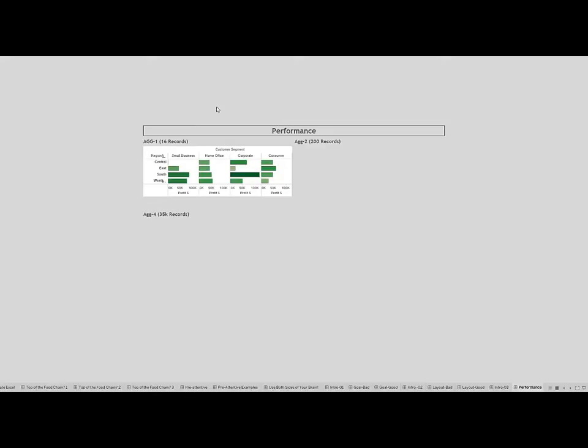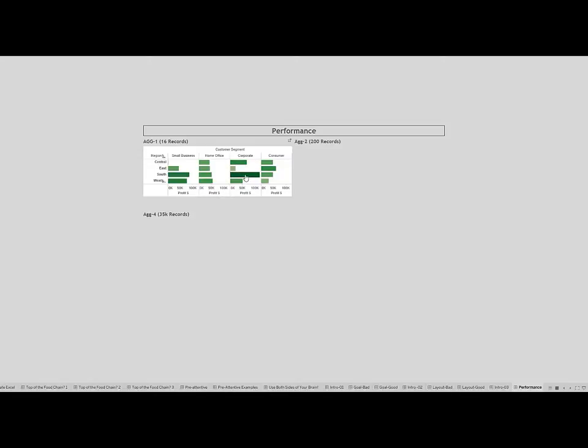In this particular dashboard, and again, the number of objects in your dashboard will typically equate to the number of queries that are going to have to happen to render this dashboard. So in this particular case, we advise that you start with a top level, your driver, where I'm looking at my customer segment and my region and my profitability. This is only 16 records, right? It's aggregated to a very high level.